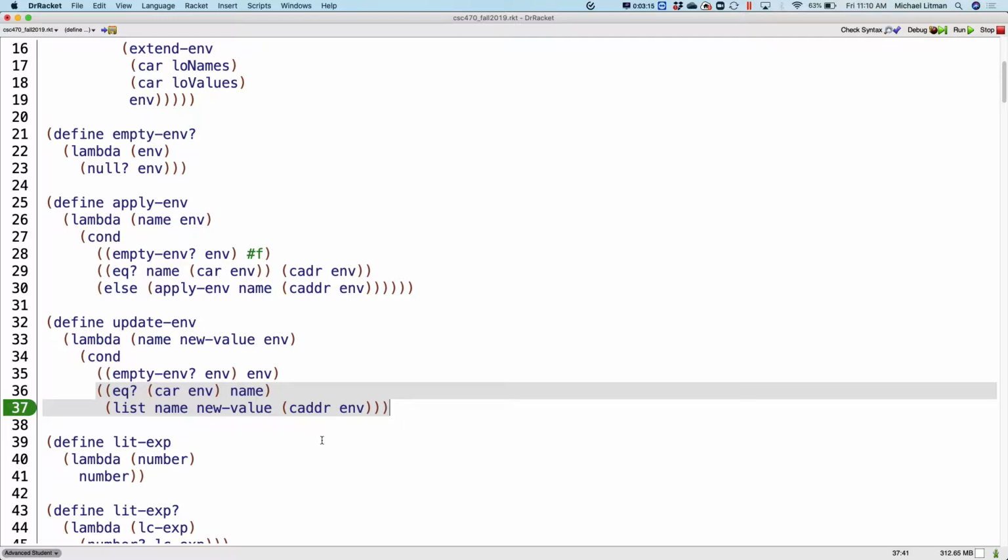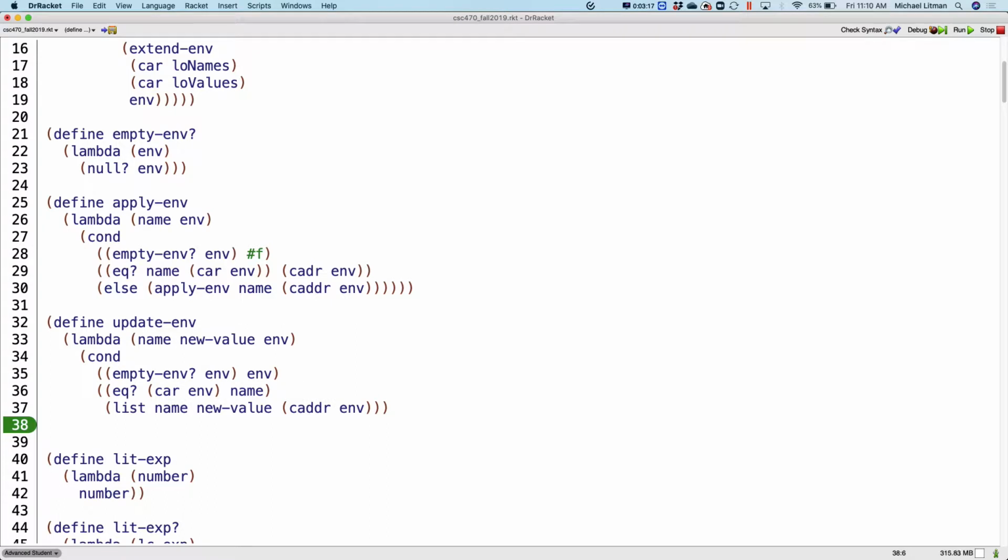All right. Else, I'm not dealing with the variable name I'm looking for. So what am I going to do? I'm going to keep the first parts, right? And call update env on the environment part of this.